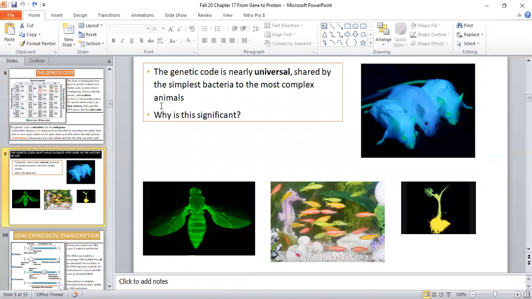obviously the genetic code is universal for all, starting from bacteria up to the complex animals. It is the same. Why is this significant? Because in genetic engineering, you can use the genes of one organism and insert that gene into any other organism. So does this mean that they had some kind of evolutionary relationship at the start? Yes, that is what you can say.